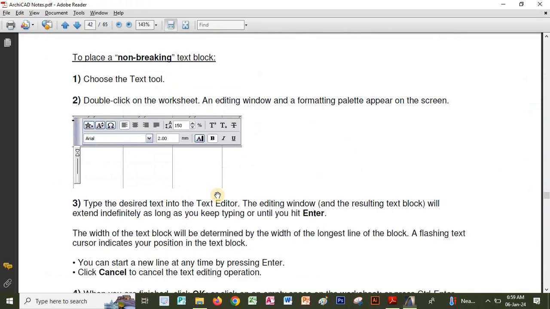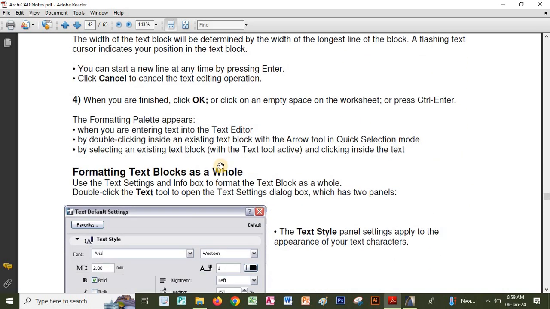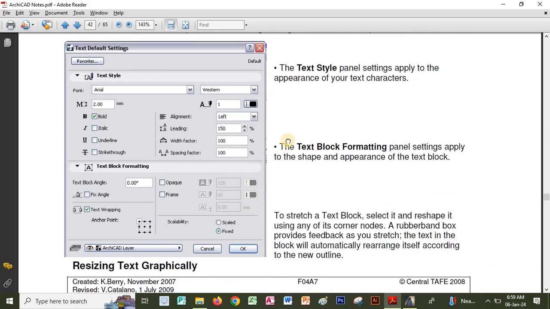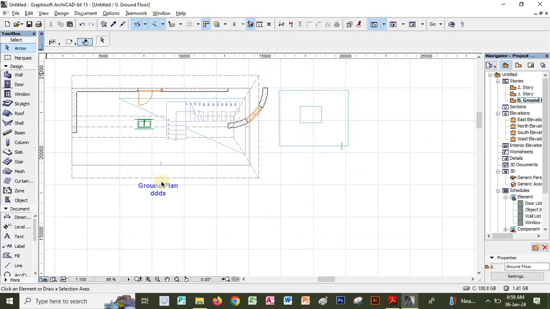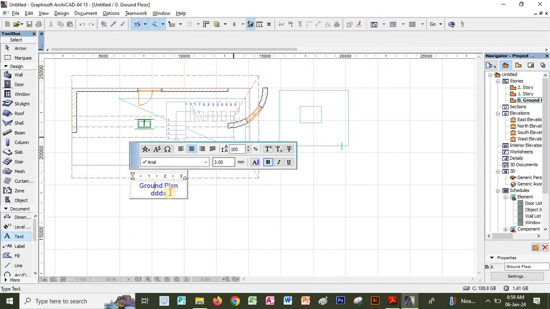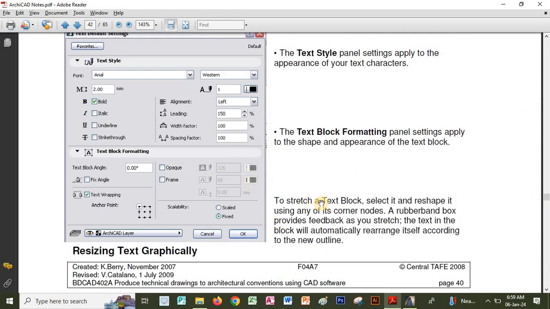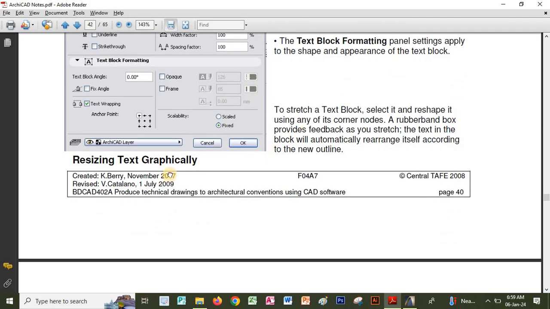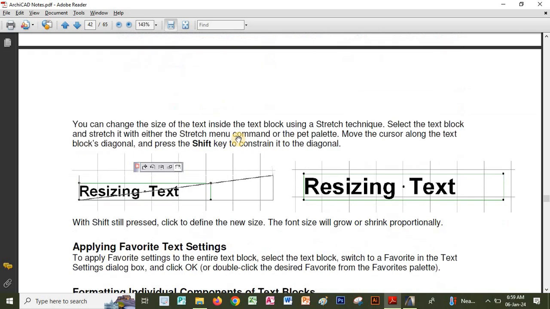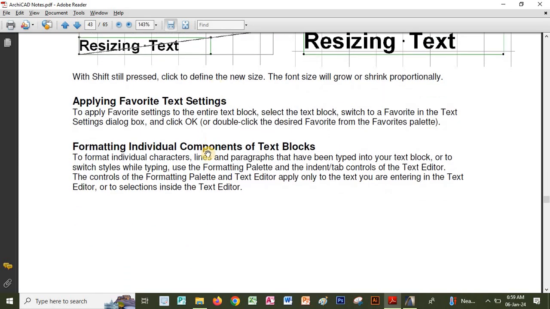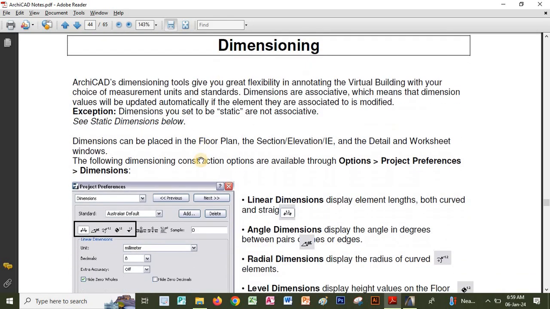I can be able to add, yes, formatting of the text. The area where you have your text, you can format the text in that area. Resizing there, you can resize it there, and all that is possible to do there.